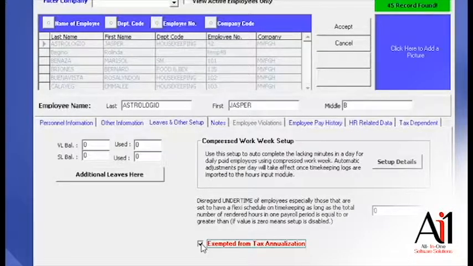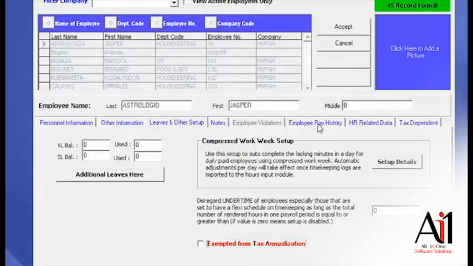So if you resign or you're terminated on that particular payday, then there is no over or under, meaning no over deduction, no under deduction. Because traditionally, if you do not do annualized payroll, what ends up happening is if you do resign, sometimes there was an under deduction or over deduction of your tax, and then you might have to wait later for that. In the annualized tax system, there is no such feature like that. So in short, you have a feature for that in the software already.